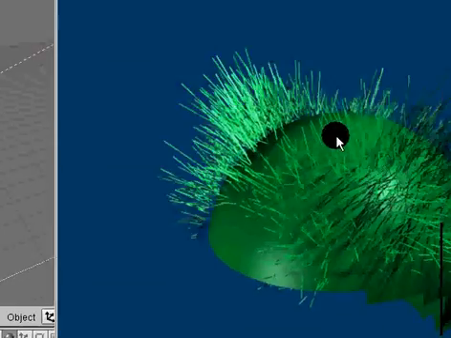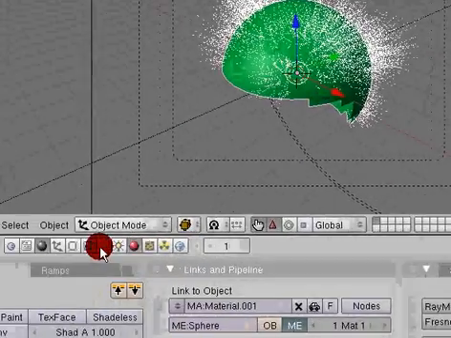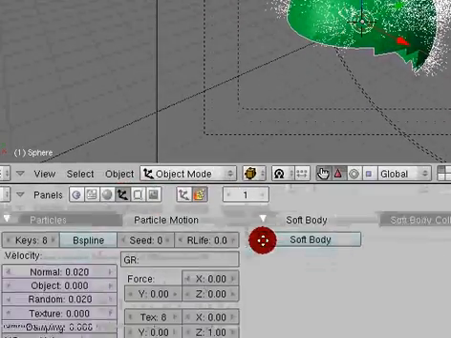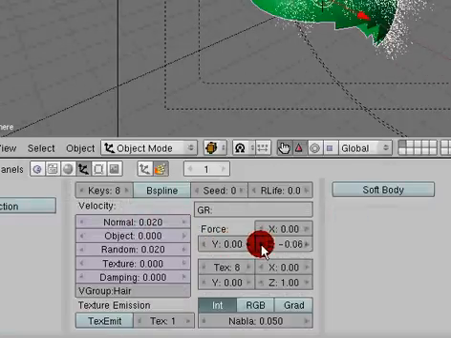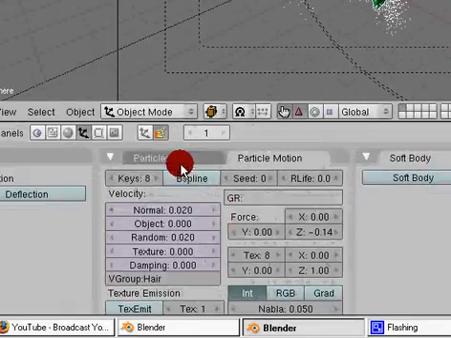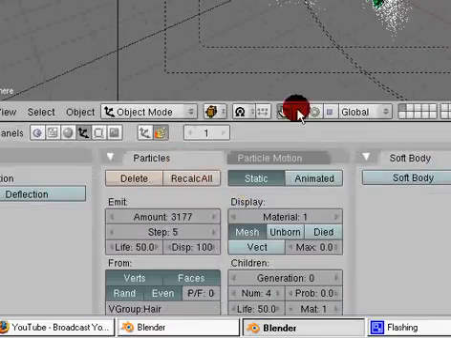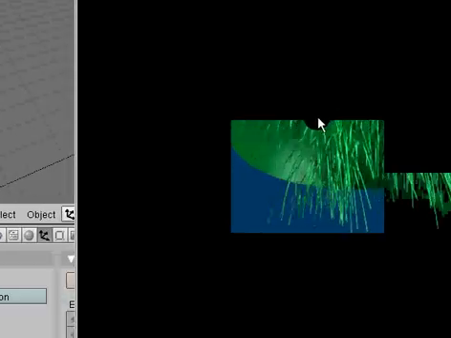So I'm just going to select that and go to our particles tab. You can also let it go downwards, like gravity's affecting it, which will happen in real life. And bring the amount up. And last render. Now you can see it's kind of drawing down because our velocity is heading downward.